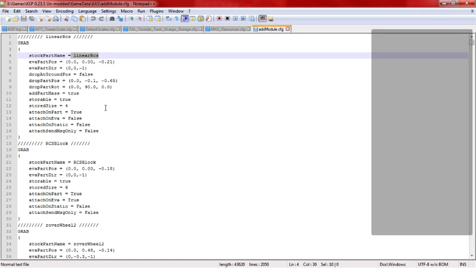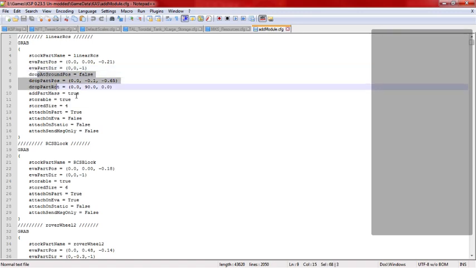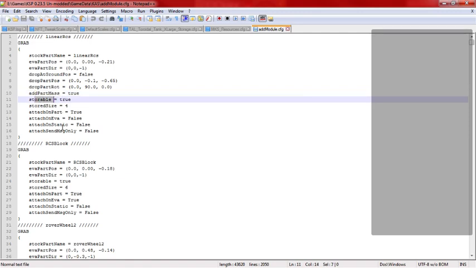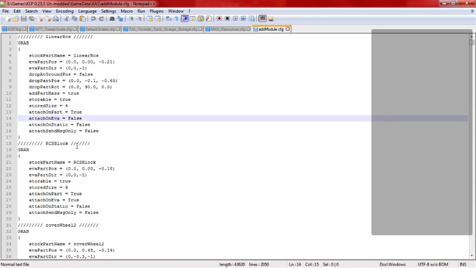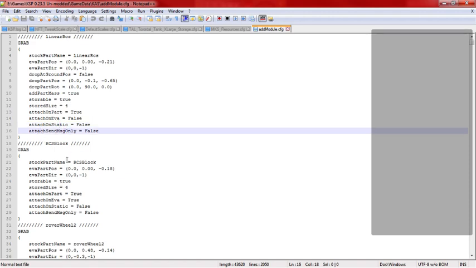So for example, the linear RCS, you've got the part position and direction while you're carrying it on EVA. You've got drop positions, add part mass, that is for both carrying and storage. Is it storable in a KAS container, or is it only carryable? Stored size in units. Can you attach on a part? Can you attach on EVA? Static objects? Or just test mode?